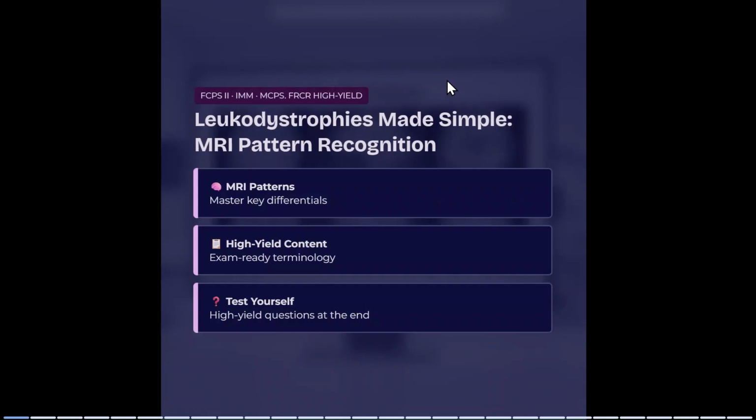Hello everyone, welcome to another video from Radiology, and today I am back with a very high yield yet very difficult and confusing topic. At least I found it difficult sometimes, but I am sure that after this video you will understand a very simple pattern-based approach to understand leukodystrophies, and you will be able to solve any question in any exam, as well as while reporting, you will be able to narrow your differentials by looking at the MRI and spotting the clear-cut clues in every disease.